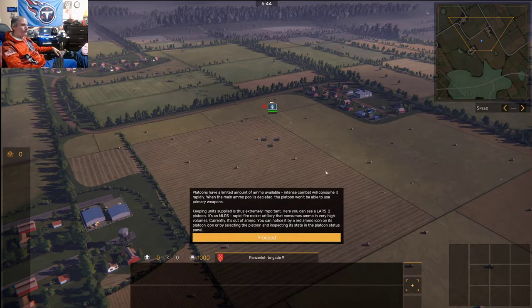Anyway, platoons have a limited amount of ammo available. Intense combat will consume it rapidly. When the main ammo pool is depleted, the platoon won't be able to use primary weapons. Keeping units supplied is thus extremely important. Here you can see a LARS II platoon. It's an MLRS, rapid fire rocket artillery, that consumes ammo at very high volumes.